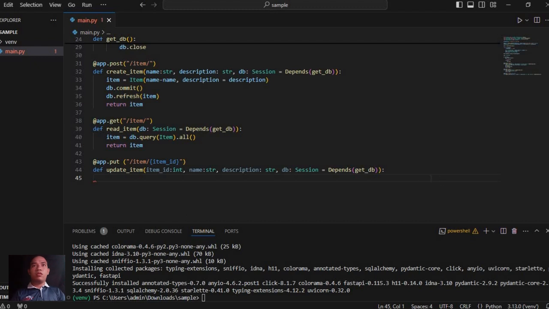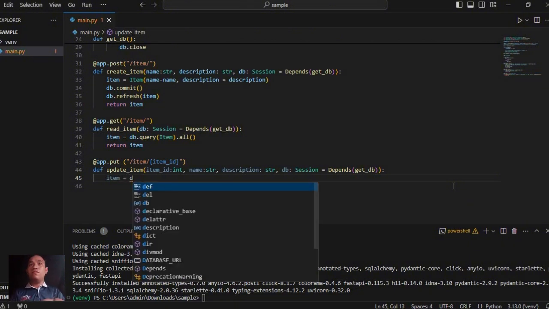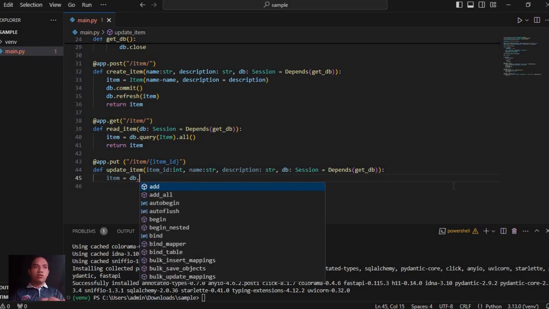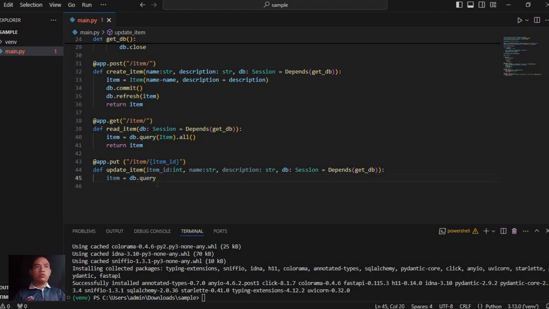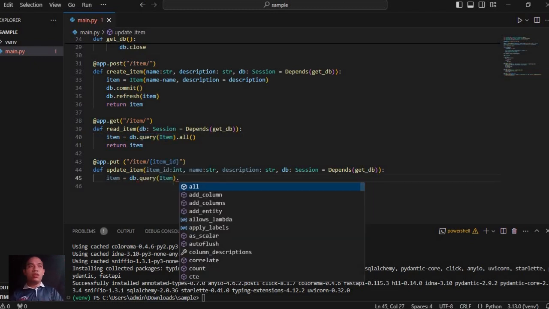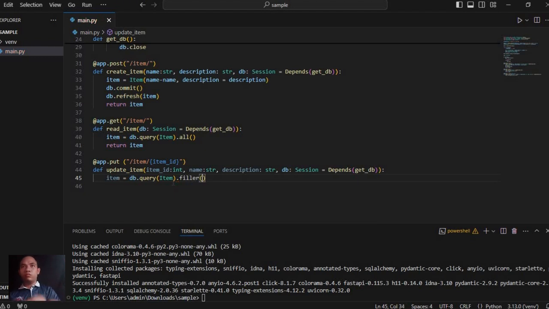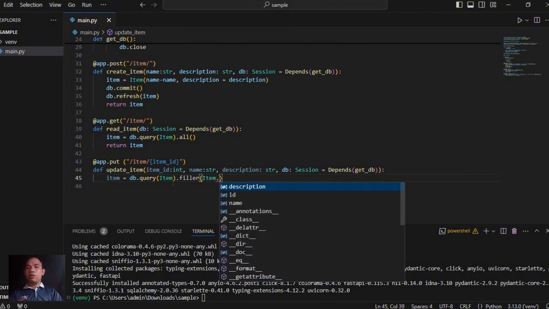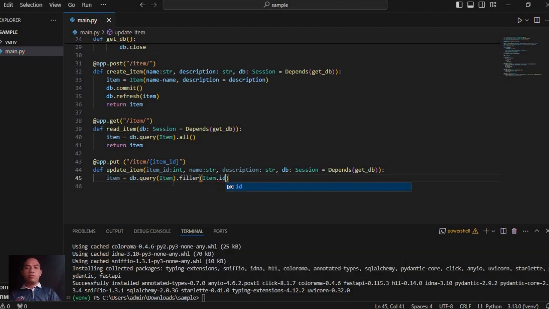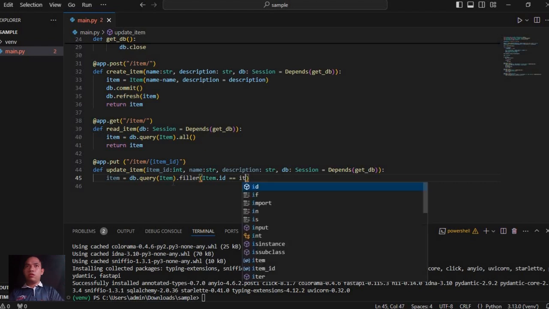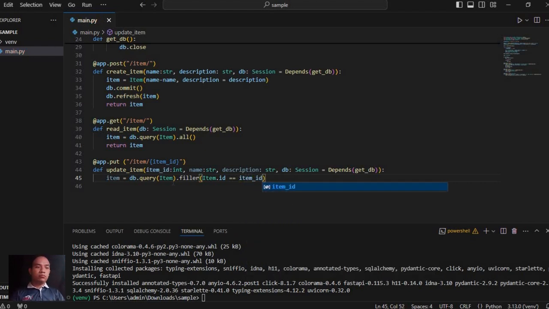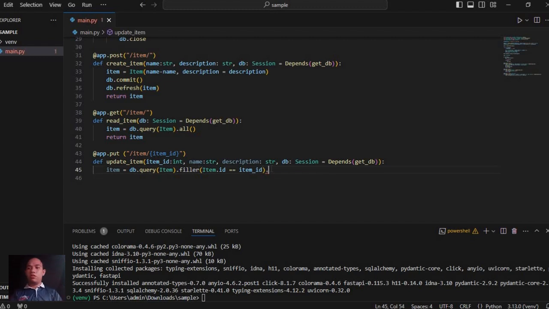Next is item equals db.query(Item).filter(Item.id equals item_id).first().